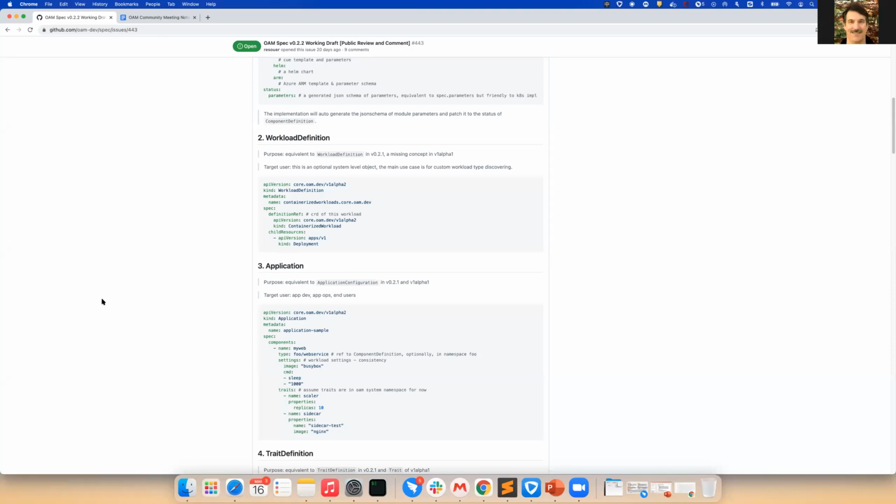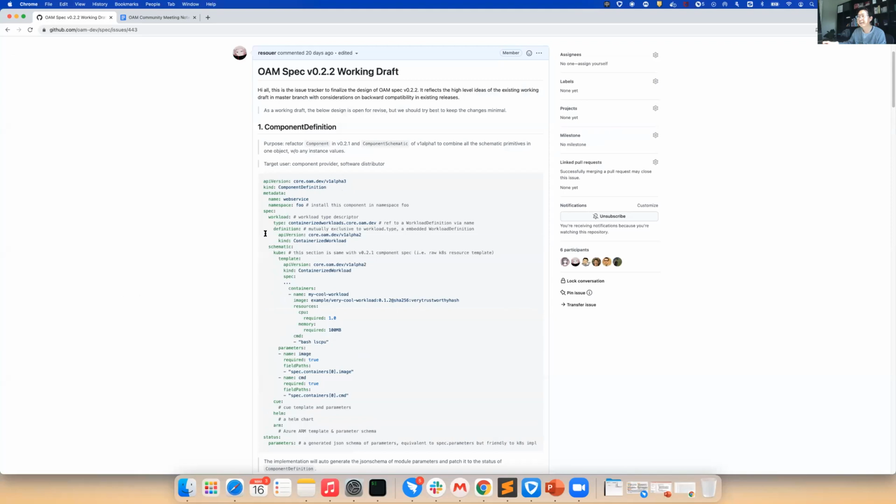So the changes we discussed today were the settings to properties. Yes. And that was it? Yeah. Oh no, we talked about removing this definition. Yes, we do not need this one.